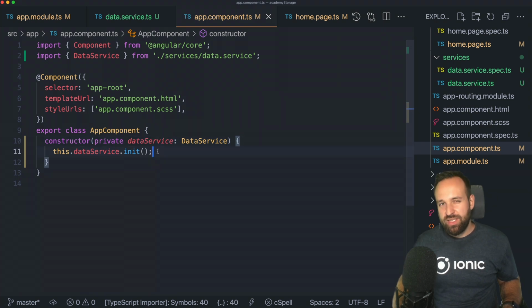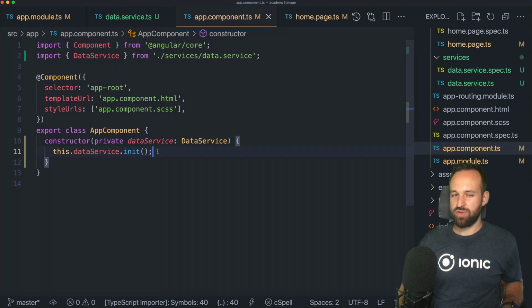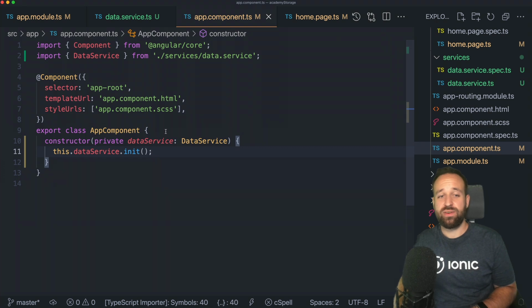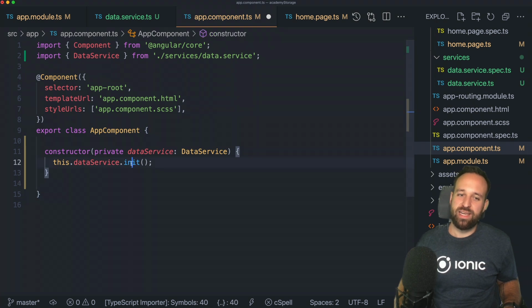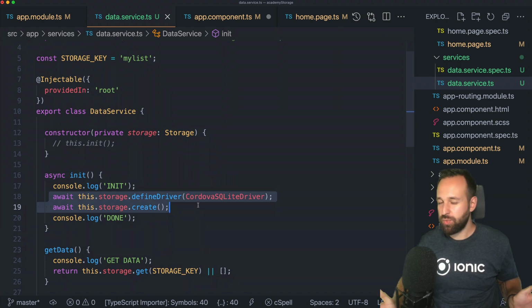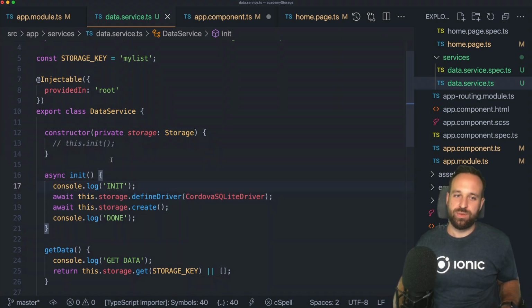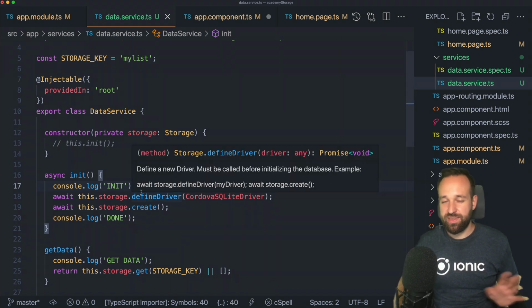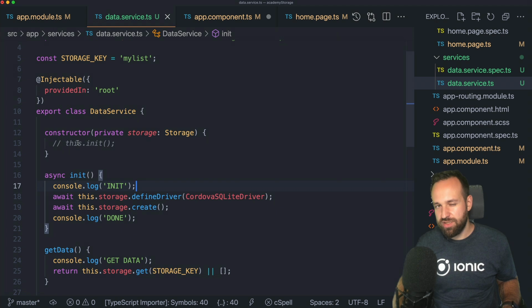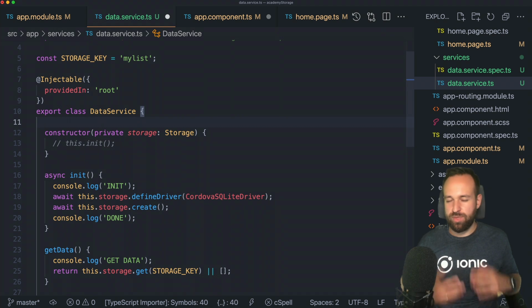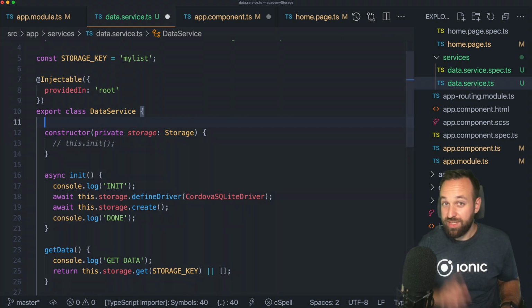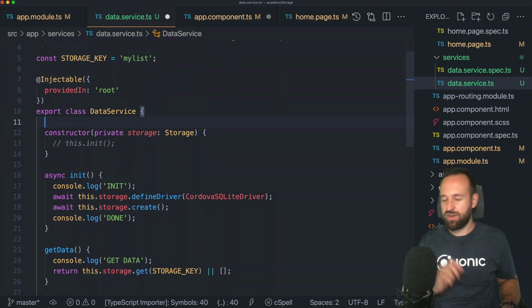Now, I don't feel 100% confident about this approach. Yeah, it works right now. It might work all the time. I don't know. I don't have any data about that. But still, your page might be able to fire off that get data call before this is actually finished for whatever reason. So as an alternative to this, while this is really a super easy approach and you can most likely just go with it, I wanted to show you one additional fallback in case you want to make everything really secure and be sure that it will definitely work 100 times out of 100 times.